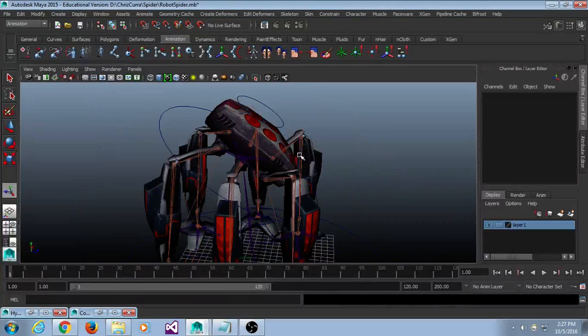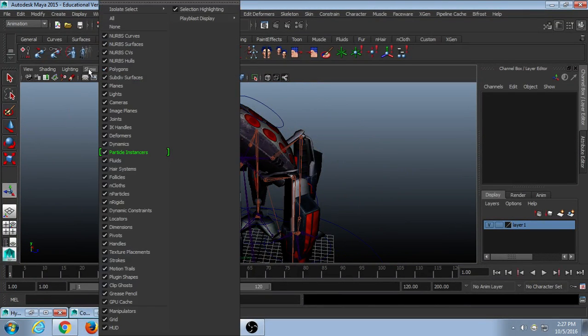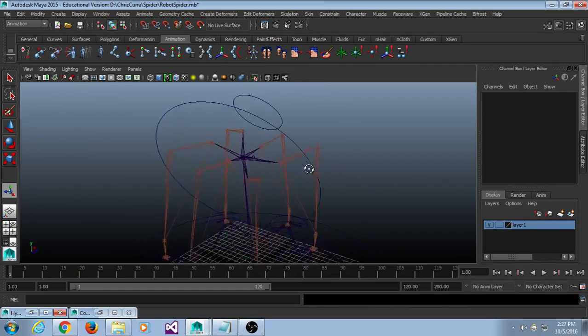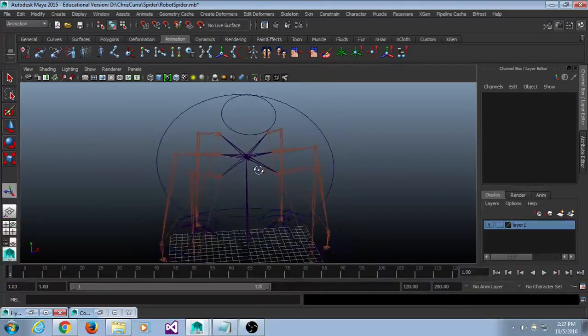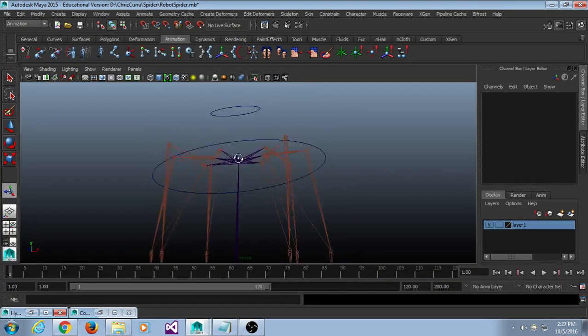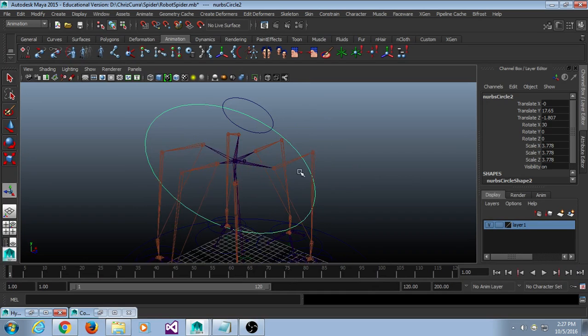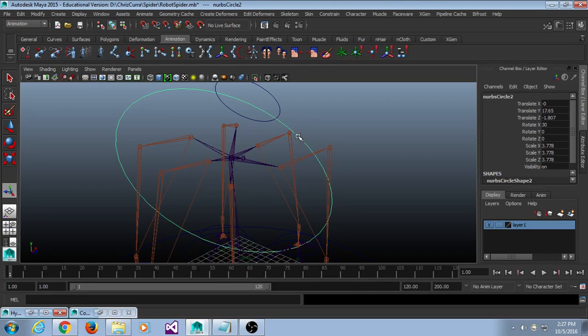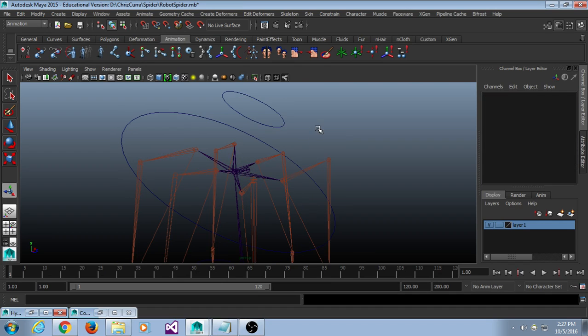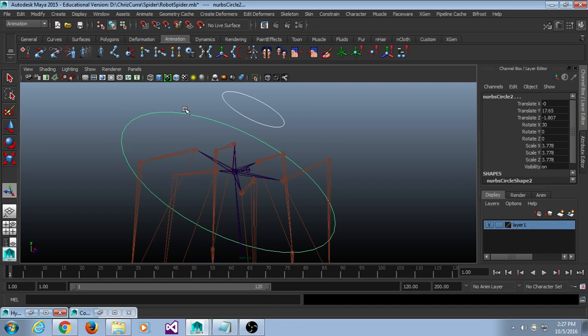All right. So now we need to attach these 2 top controls. Go to Show Polygons. Turn off your polygons here. Now we're going to basically parent constrain the massive hip control here and the neck control or head control. So select them, shift select both those big circles. Delete history, freeze transformations.